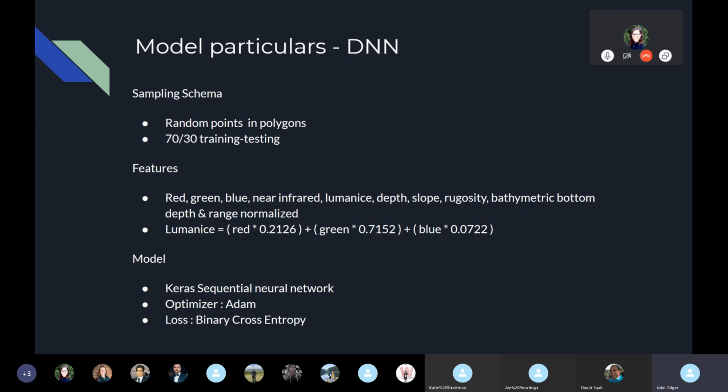The equation for luminance is right here. That was something I pulled from one of the old TensorFlow Earth Engine Colabs. The model was a Keras sequential network. I used the Adam optimizer and binary cross entropy for loss.